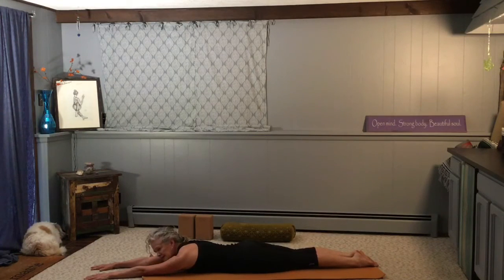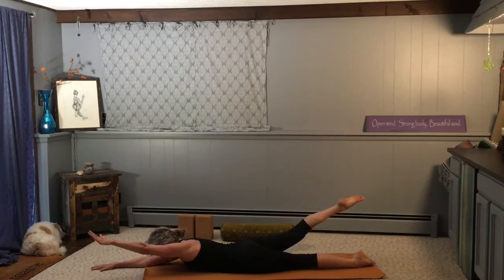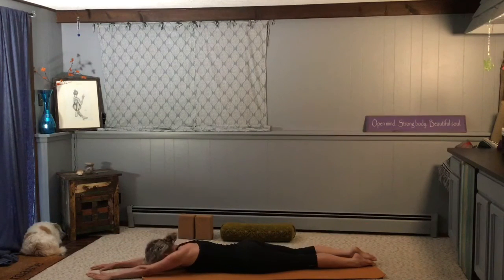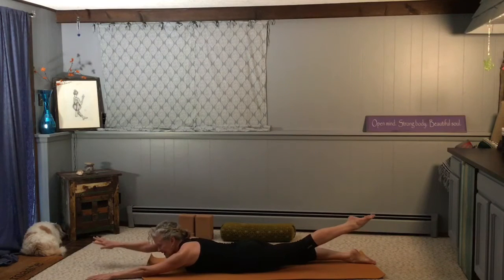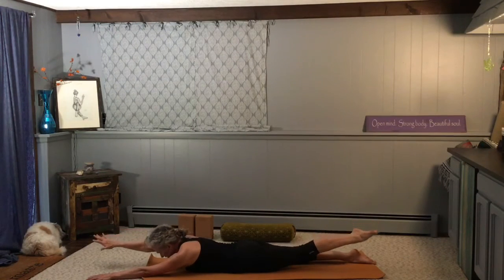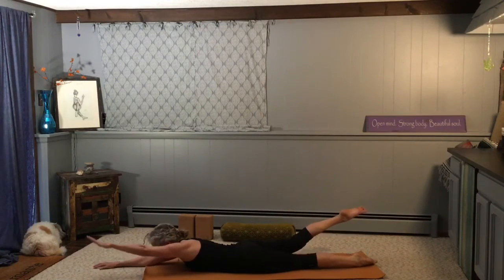On inhale, you're going to take the right leg back and up, left arm forward and up. Breathing into it. Back down. Opposite side, left leg back and up, right arm forward and up. So you're extending out first, then lifting. Back down with the head even. One more time each side.